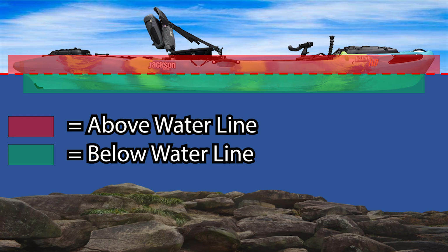However, as you can see, the area shaded in red is above the water line. If you were to mount your transducer anywhere in this region above the water line, your FISHFINDER return images would be extremely poor quality or no image at all.